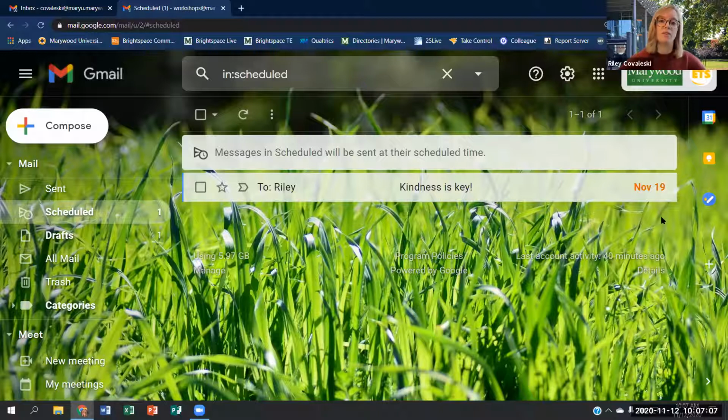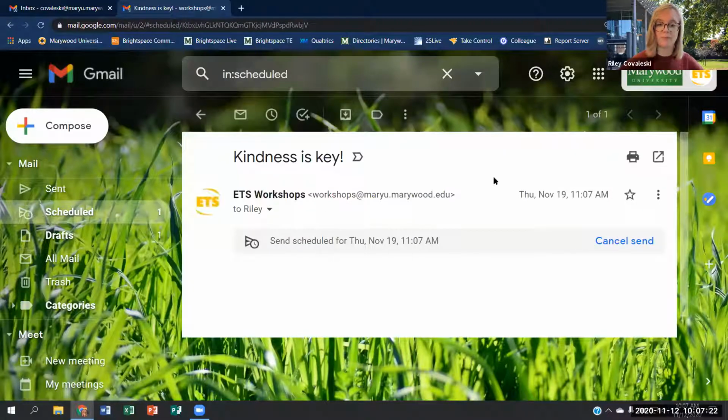And if you are on the date that the email is going to send out, it'll tell you what time it's sending. So if I set one for today at 1 p.m., it would have 1 o'clock p.m. over here on the right. So you can click on any of your emails that you've scheduled to open them up. You can cancel the send, which then opens it up again as a draft. So you can edit the text, you can reschedule it for a different date or the same date.